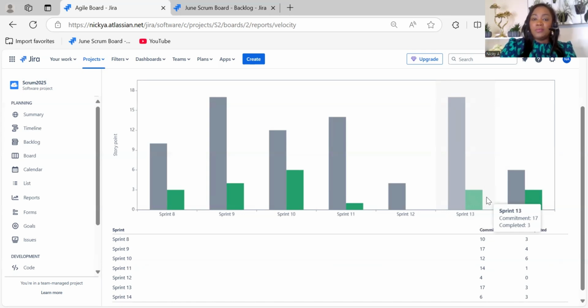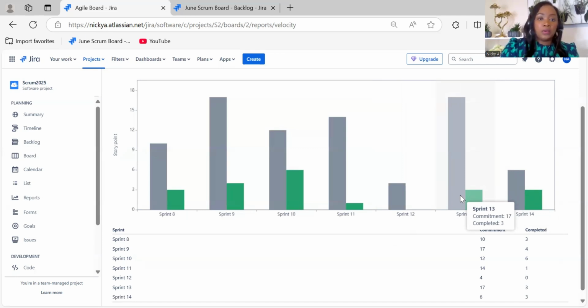You're going to get 2 story points. Again, in a real work environment, you're probably going to get more than just 2 story points completed, right? Because maybe your team is delivering more work. But for the purpose of this video, we only have 6 story points that got completed for all these 3 sprints, because we got 3 here, we got another 3 here, and we got 0 here. So we do 3 plus 3 plus 0, we get 6, right? You divide by 3, and the amount of story points you get, that's what your team is going to be delivering for the next sprint, which is 2 story points.